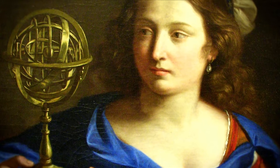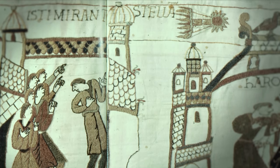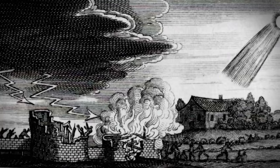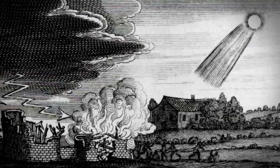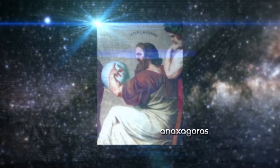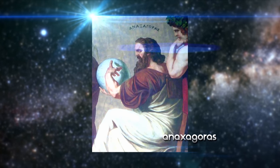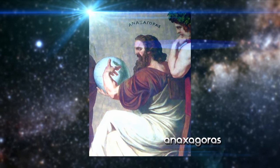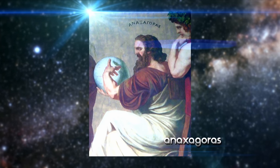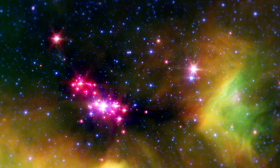At first, ancient thinkers compared the stars to what they knew from everyday life. Around 450 BC, the Greek philosopher Anaxagoras reasoned that the stars must be like stones glowing with extreme heat, but too far away for us to feel their warmth. In fact, there was an element of truth to this.